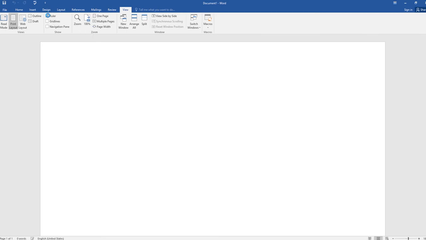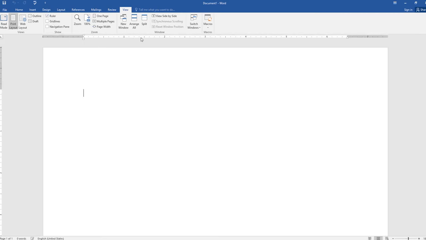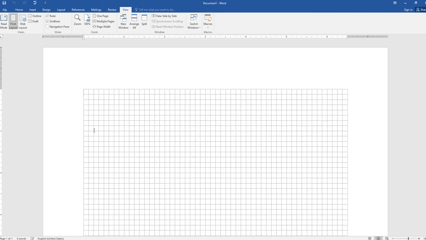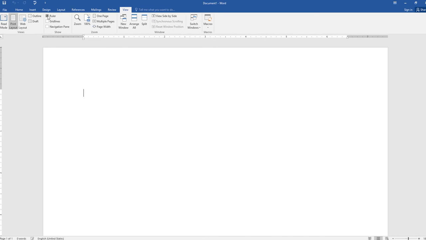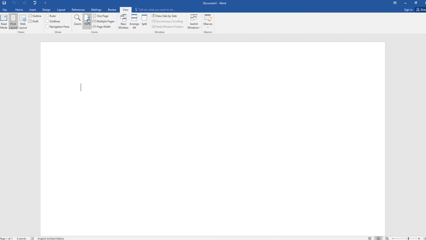if you wanted to put rulers or grid lines, so if we were to click this, then it would put the ruler up here where we could usually set our tabs at. And then if we wanted grid lines, then it would put our grid lines in here. At any point in time you don't want those, you can just take them off. And then if you needed to zoom in on that, if you wanted to look at one page or multiple pages, a new window, or arrange all and split, we will go through each one of those for sure.